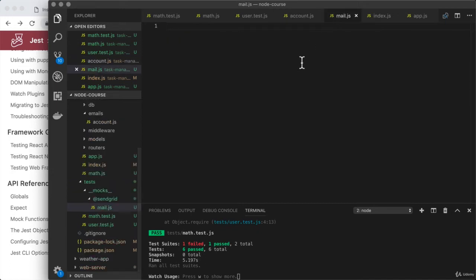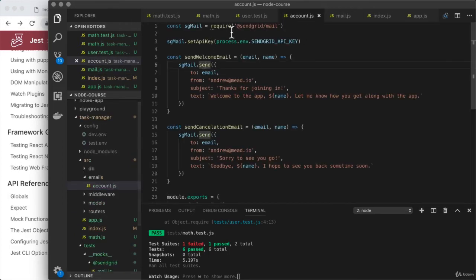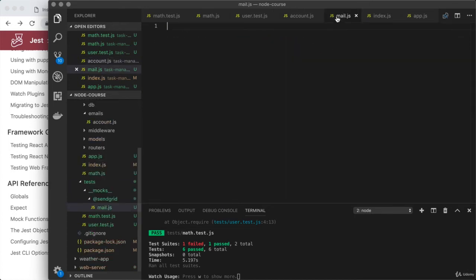So right here, that means we need to export an object with those properties on it, because that's exactly what SendGrid is doing. We get an object back with those properties sitting right on it. So over here, we'll actually kick things off by using module.exports and setting it equal to a new empty object. And on here, we'll provide set API key and send.